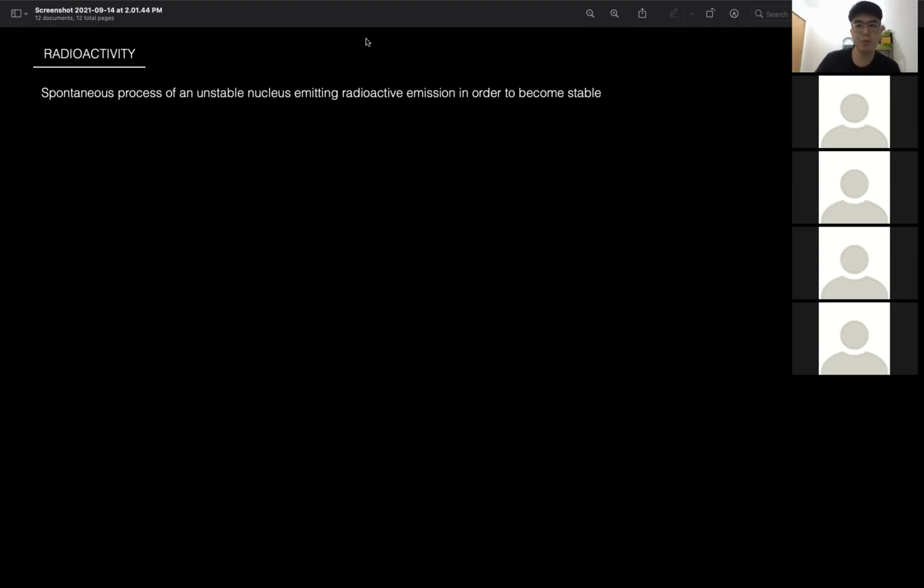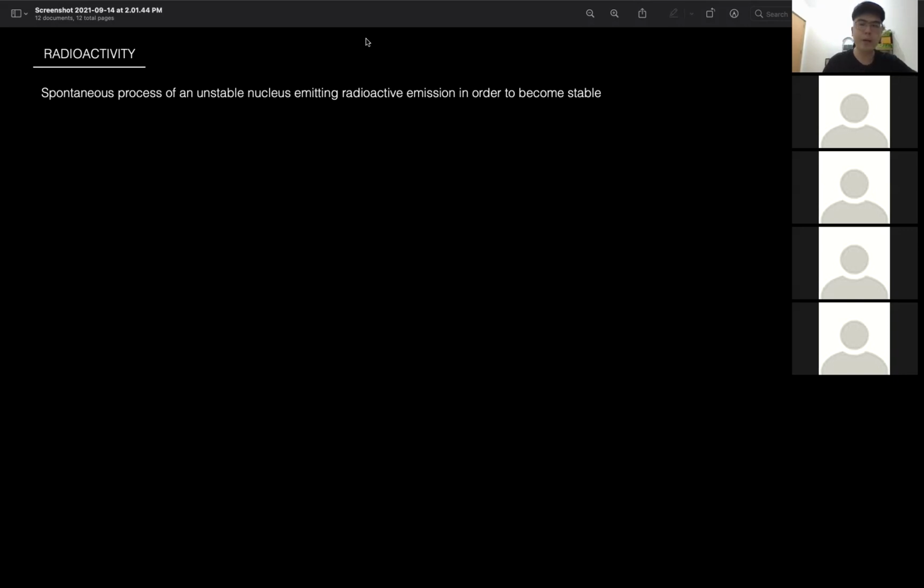When you are exposed to radioactivity, you will have symptoms like the skin will change, your cells will be damaged, everything you have seen in the movie, right? After a few days, depending on the dose you are exposed to, if high dose, then it can kill you in days. Okay, so that is radioactivity.